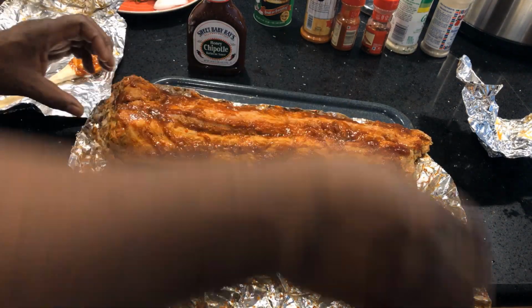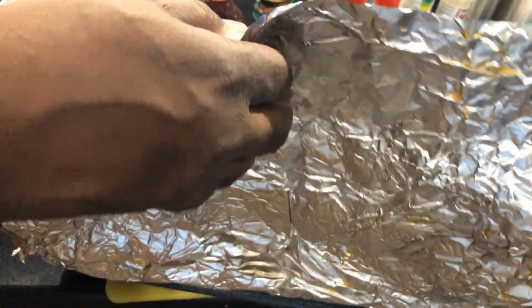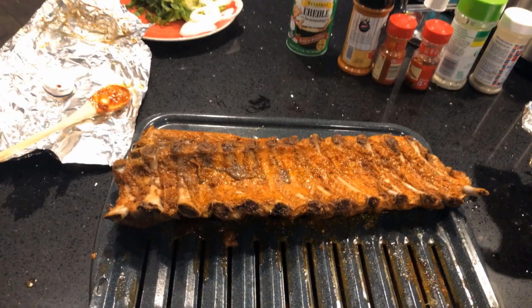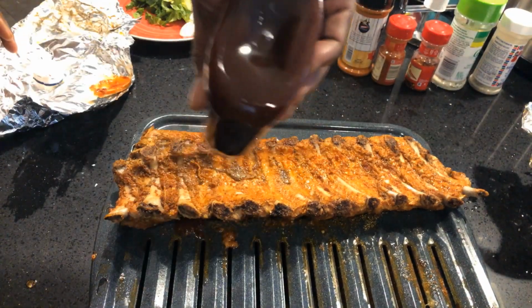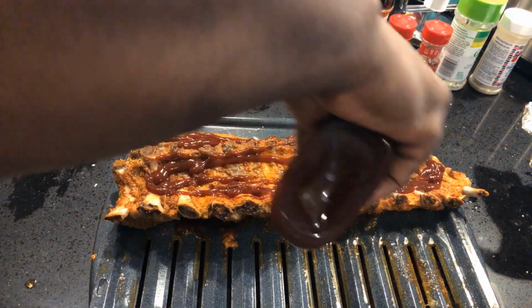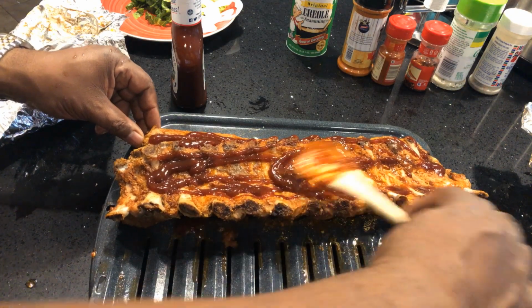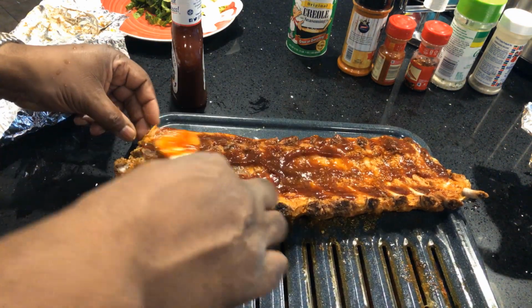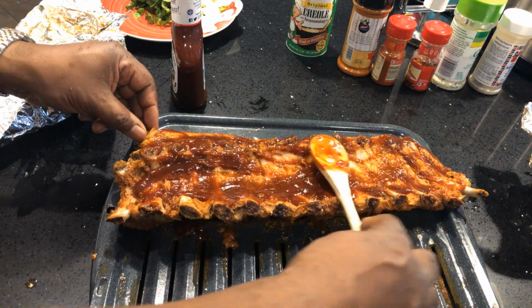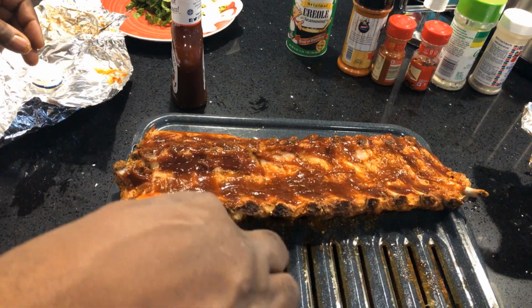And I'm gonna flip this. See, I'm gonna just leave the juice at the bottom. See if I can zoom in there for you. The bone's already coming out. Already tender. If you had a brush, it'll go on smoother, but I'm just using what I got.